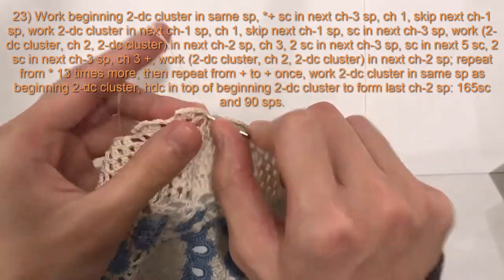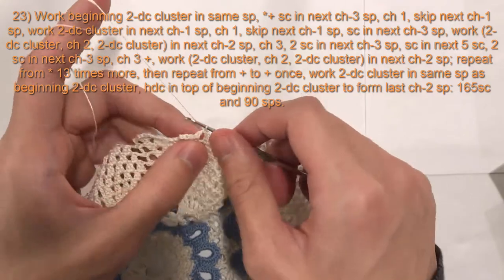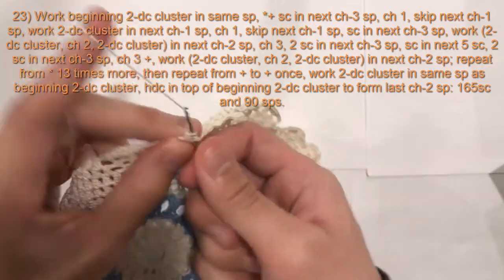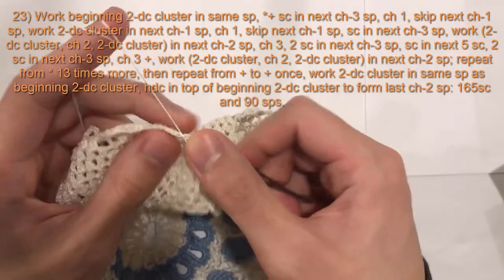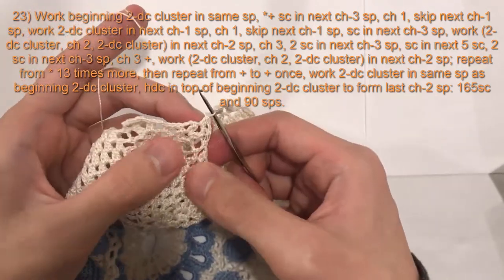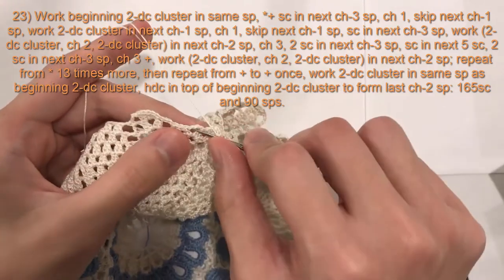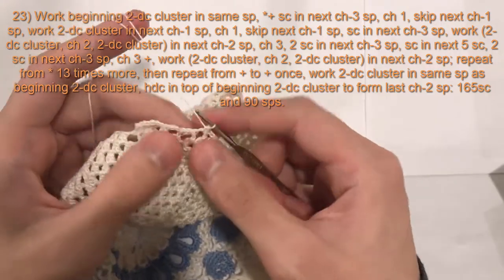now we will do a single crochet in the next chain three space, and then we are at the top here. After we do our single crochet, we will do a two double crochet cluster in the chain two space, chain two, two double crochet cluster. Now we will chain three, one, two, three, and we are at the center part here. In the next chain three space, we'll do two single crochet, and then we'll do one single crochet in each of the next five single crochet.